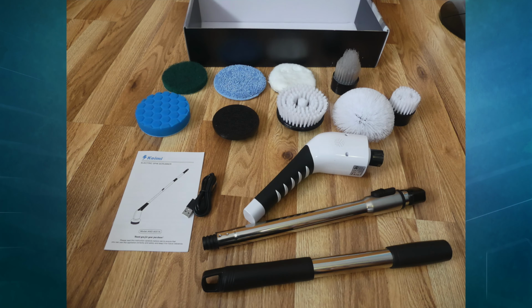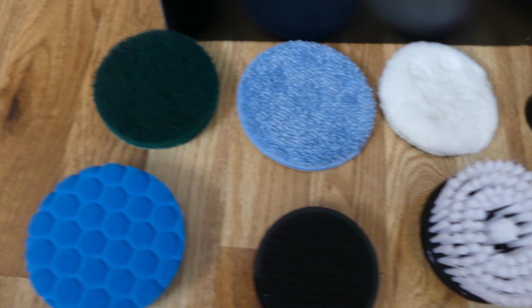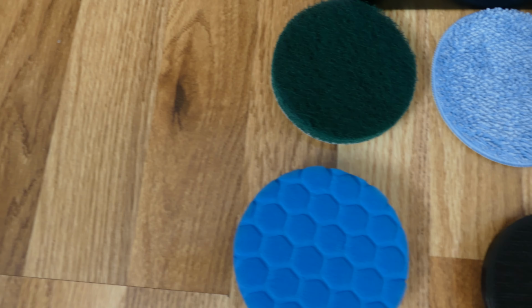We're going to first start with everything this product comes with. Now bear with me, this thing does come with quite a few pieces. When you receive this thing, obviously you will receive the spin scrubber head itself. In addition to that, you will get two extension wands with it. You will also get a charging wire to charge this thing up with. And it also does come with 8 different scrub heads.